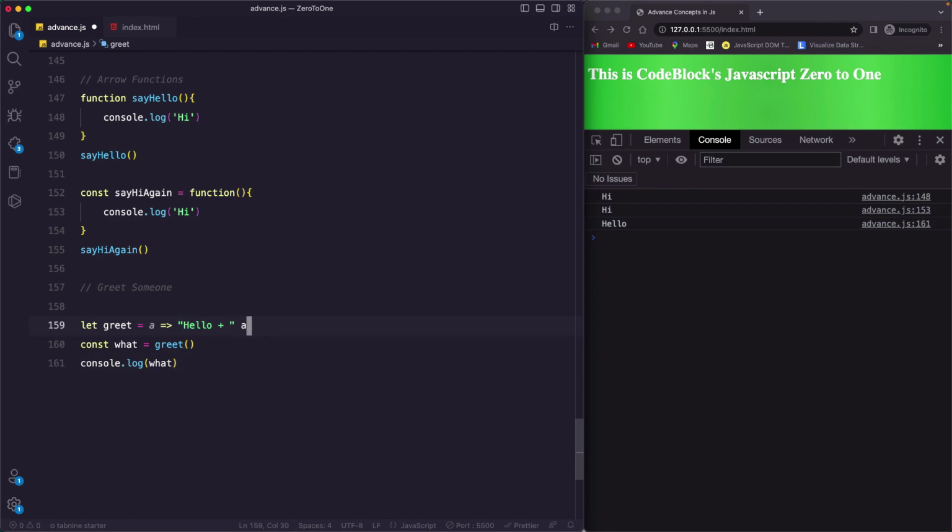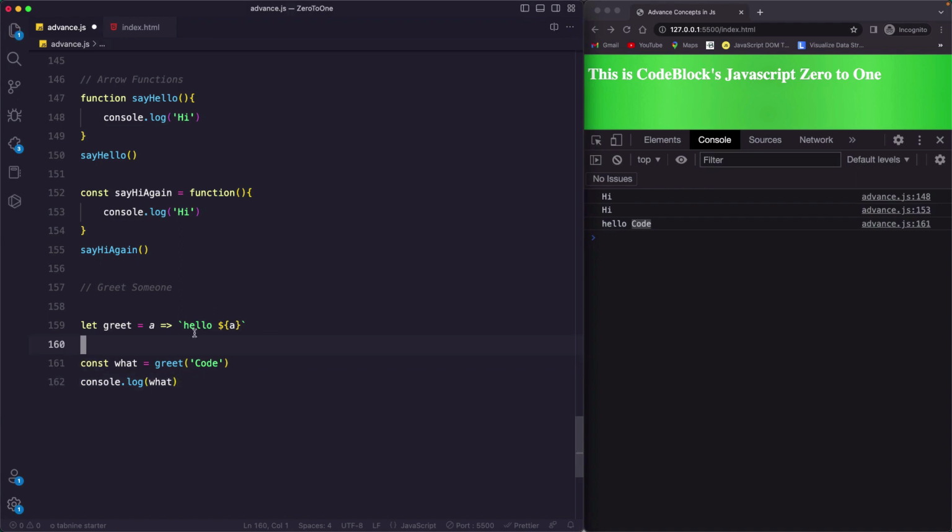So you can say hello plus a, not like this, but by using a template literal. So you can say hello $a. Okay, and now you can pass this greet function some value. You can say code, and now if you save, you get hello code.